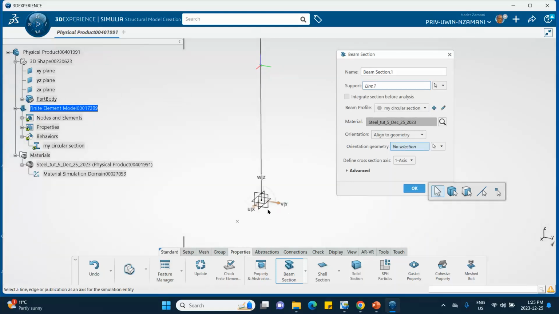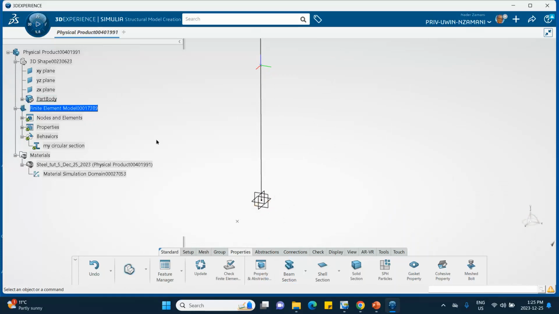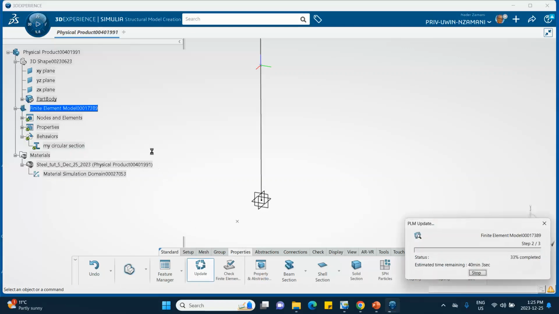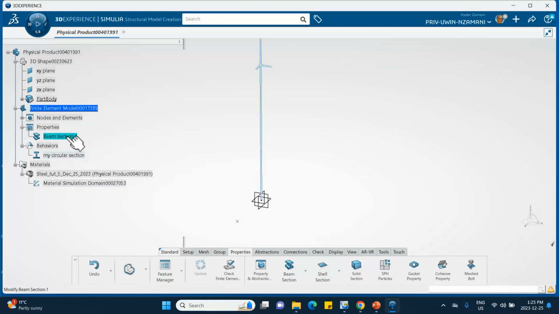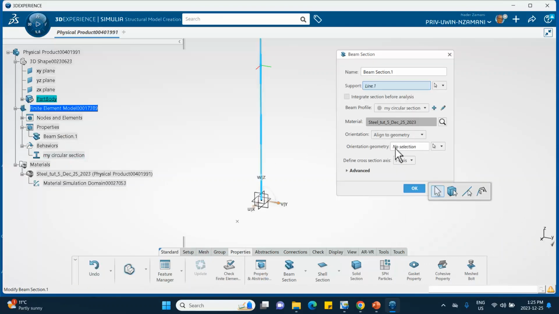Let me not select this and say okay. You see, even if I update, oh, it did take it. Okay, even without selecting the orientation geometry, it actually accepted that.